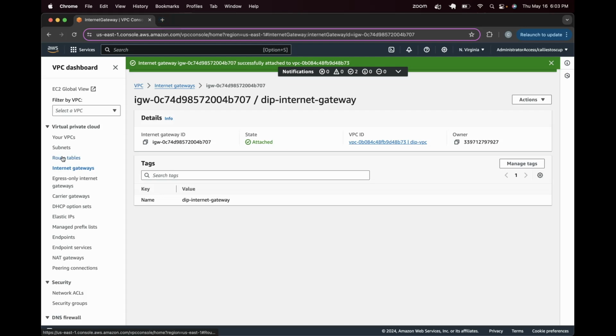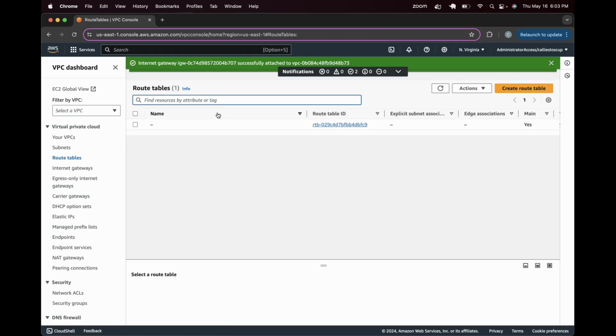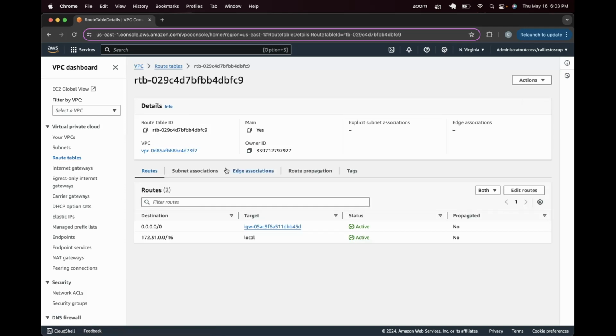We're going to move to route tables. Okay, so I'm going to get rid of this filter for the deploy in public VPC, so that way we can look at the default route table. All right, and then you can look, it has two routes. Okay, so all of these zeros just means all traffic. So all traffic to and from the internet gateway that we have is going to be allowed on this route, okay?